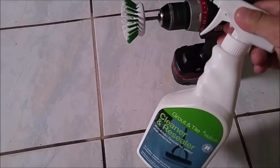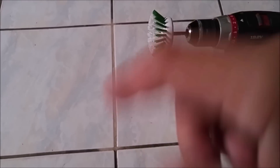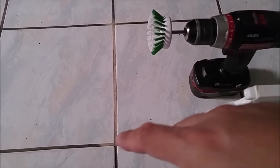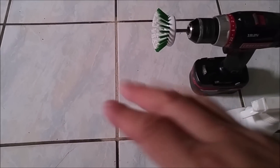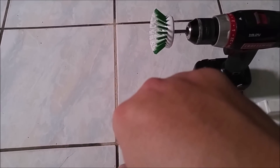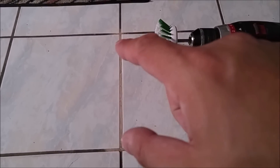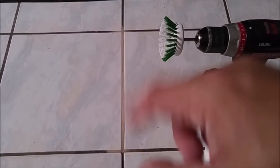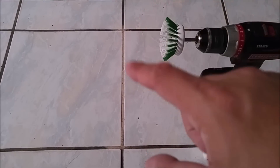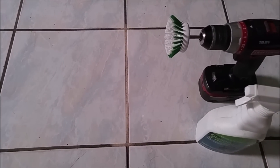Now, that was just with this product. I just picked this up from your big box hardware store, but I've also seen people use baking soda. Let it sit in there and get in there really, really well with the brush. To be honest, the way grout is — if it's not properly sealed, like this product will do — think of it as kind of like your skin. Your skin and your grout both have pores, and all the stuff that you bring into the house, walk all over it, gets stuck in those pores. That's why it gets dark. So you've got to really exfoliate it. What the sealer will do is create like a barrier, so it'll be easier to clean next time.